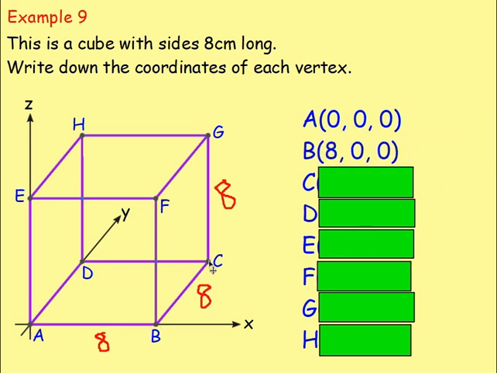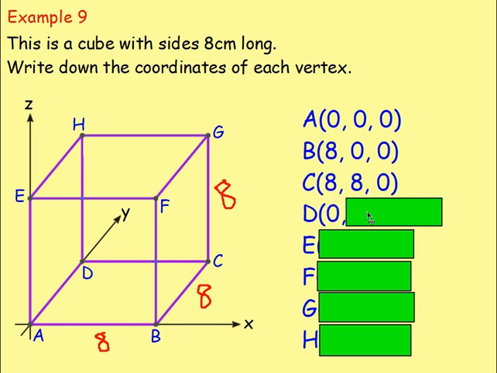For C, to get from A along to here, when you think how far along, how far back, how far up or down. So we're going along 8, good. Going back 8, good. And then going up or down, 0, brilliant. So 8, 8, 0. For D, again, how far along do you go, how far back, and how far up or down? So are you coming along to go from A to D? No, you're not. So it starts off with 0. How far back do you go? 8, good. And then how far up or down? Good, that would just be 0 as well, because you're already there at D.